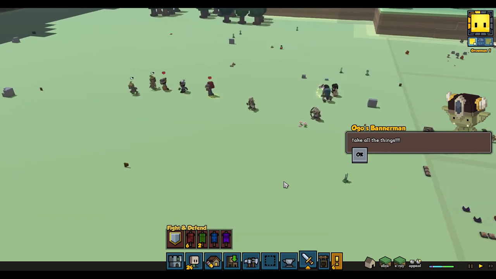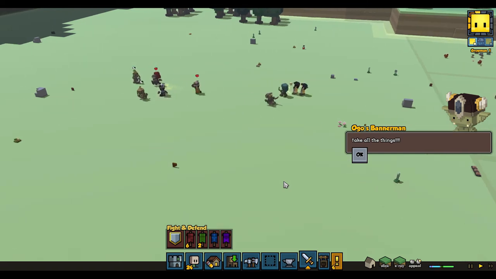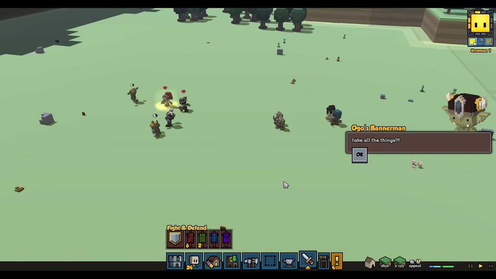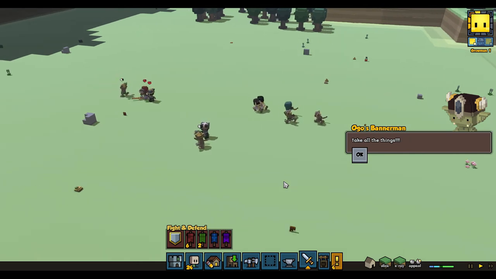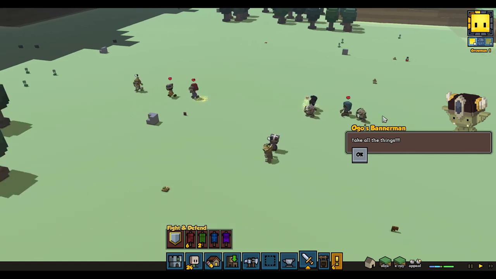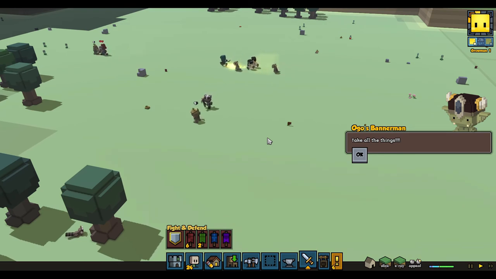Rid of all these archers. Where is our archer? Oh, we only have one archer. Oh, we're in a lot of... I don't know if we can beat this guy that's coming. This Ogo's thing. Let's get rid of all these guys, though, first.